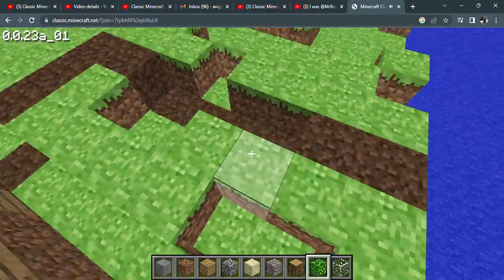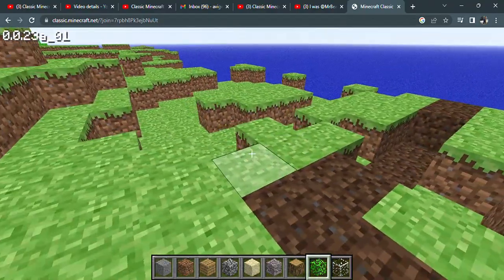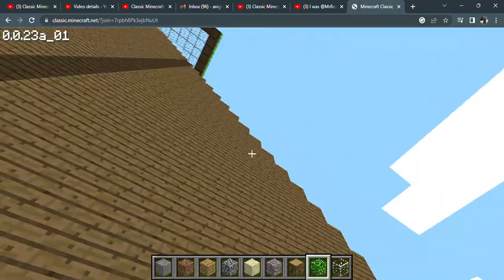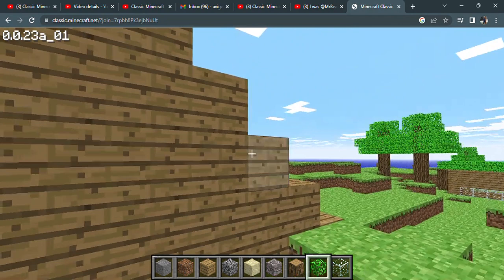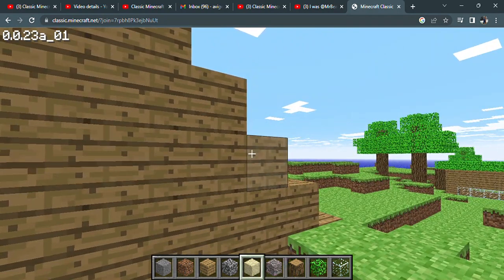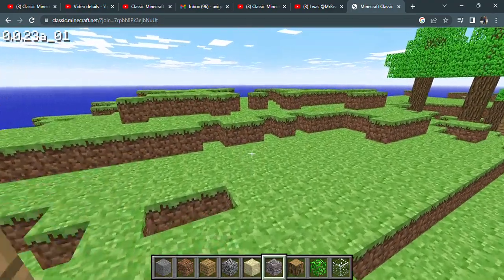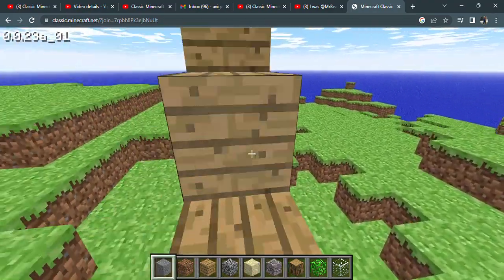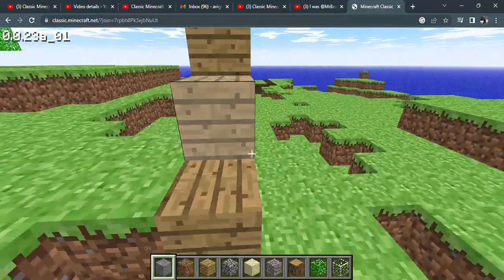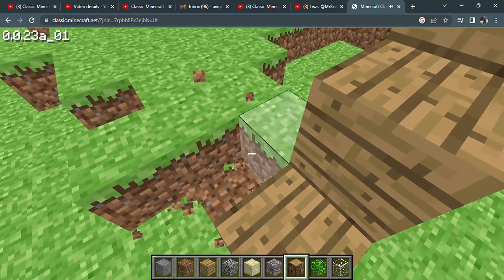Right. This is gravel, not andesite. Apparently. Right. So how do we get up here? I think we're gonna make a wall also.